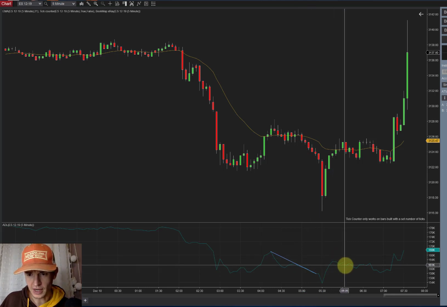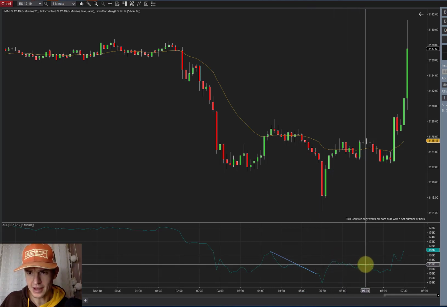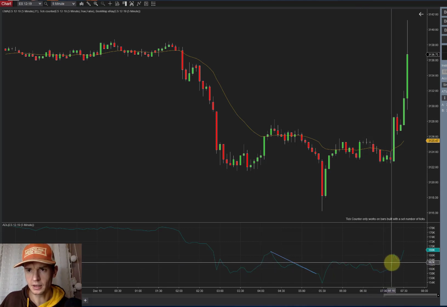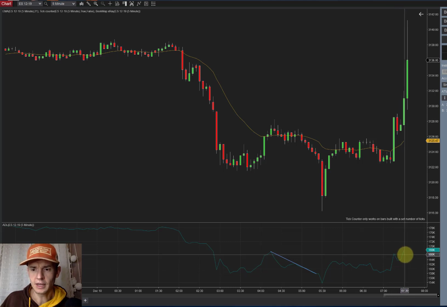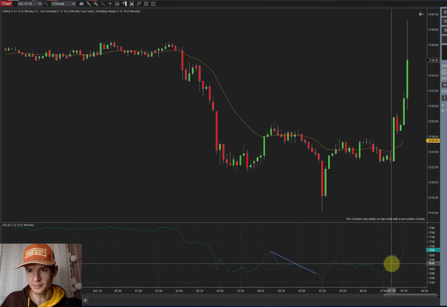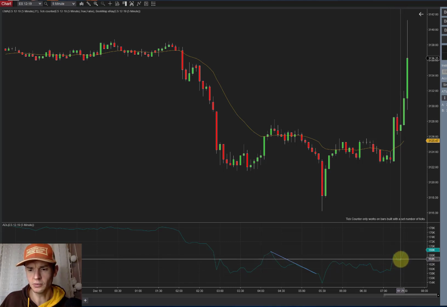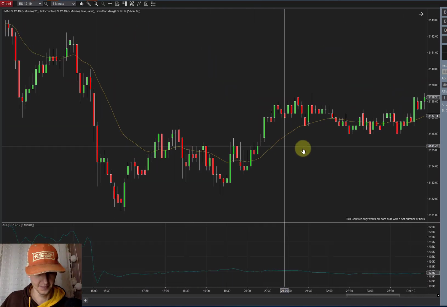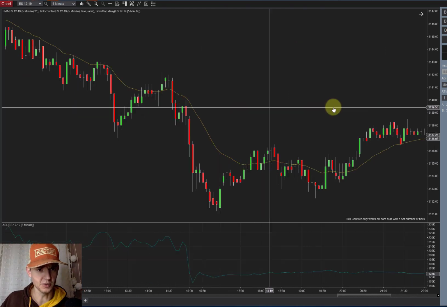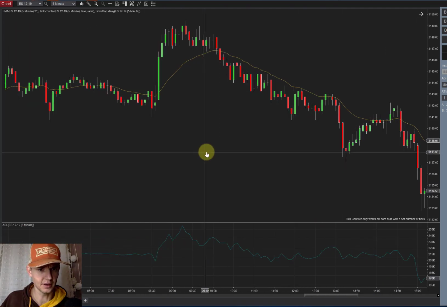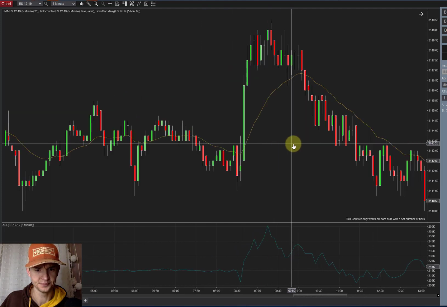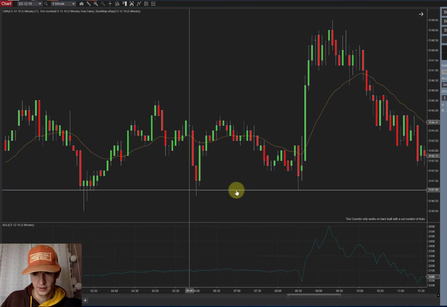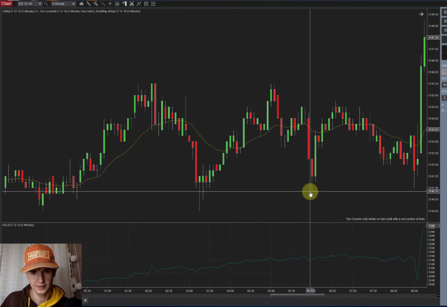So let's move across here, see if there's anything of interest. Does not appear to be. And then, ooh, we got some early morning action. But the ADL pretty much just went up with that action. So let's go back, see what else we can find. Let's get into the thick of yesterday. Let's get rid of that big peak.